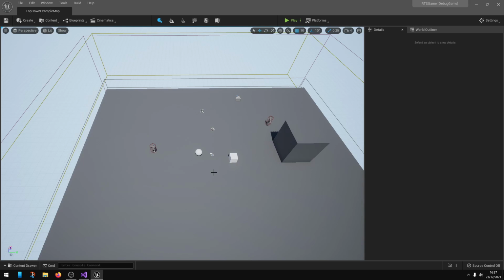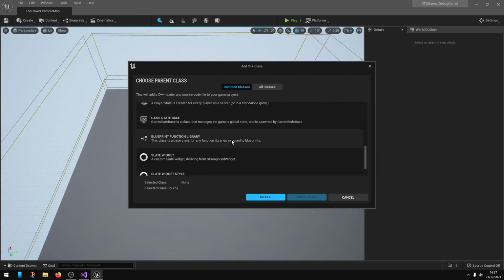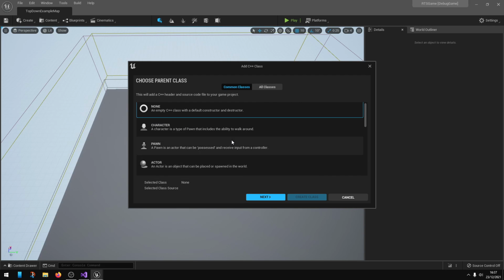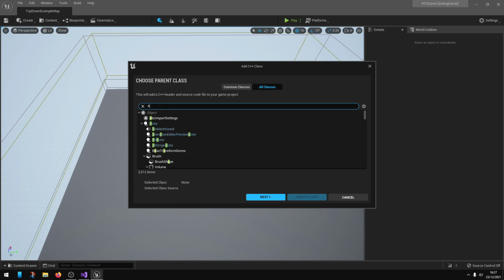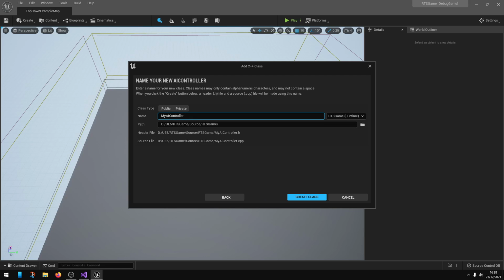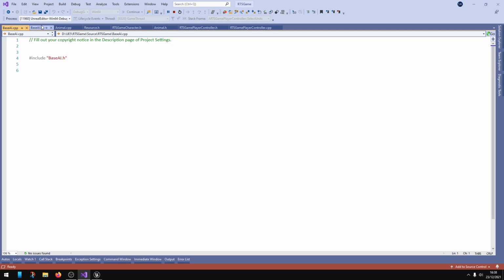Right, so in order for us to get any further at all, we need to implement a fairly straightforward AI. Is it not one of the base ones in here? No. AI controller. I'm just going to call it base AI for now. Keep it simple.